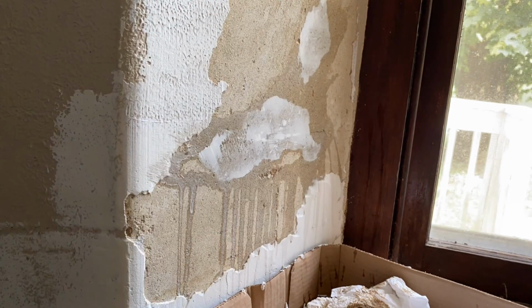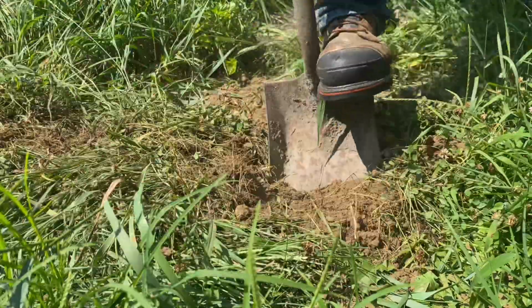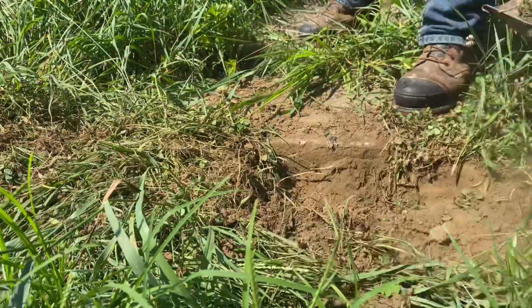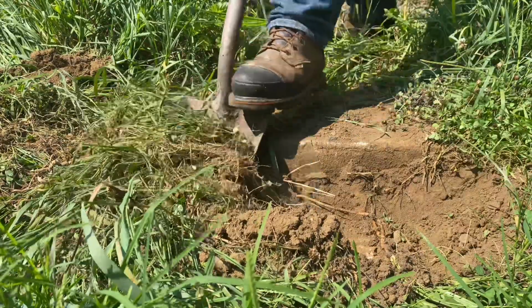All right, now let's go see if we can find this old stone gateway. I'm crossing my fingers that there are some traces there. First step is to find the end of the sidewalk where it steps down. And we found that pretty quickly. I mean, that was very straightforward.